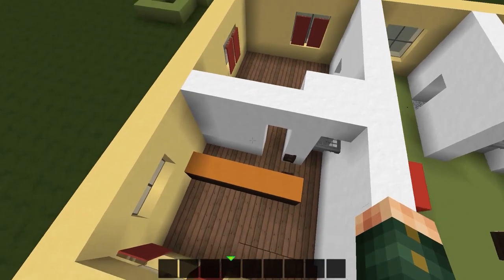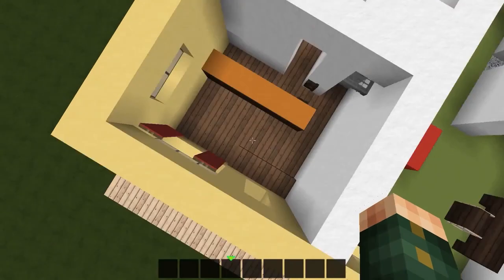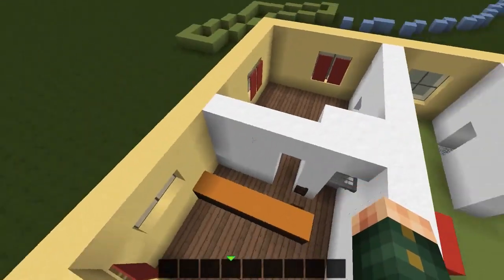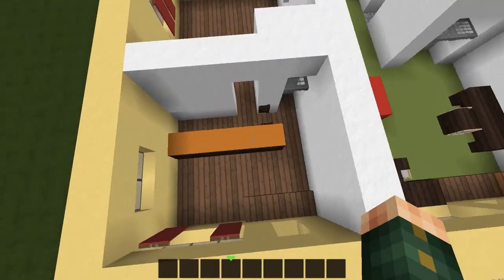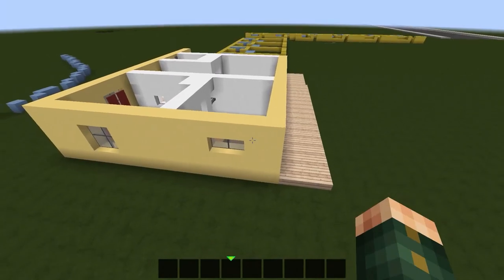And this front room is, for the most part, just what you see here, except I am realizing now that this is where the wall of keys was. So perhaps this is going to be shifted out one block, and then I can put a little more decoration there. Anywho, we'll take care of that off camera. In the meantime, let us just finish up what we need to do here.